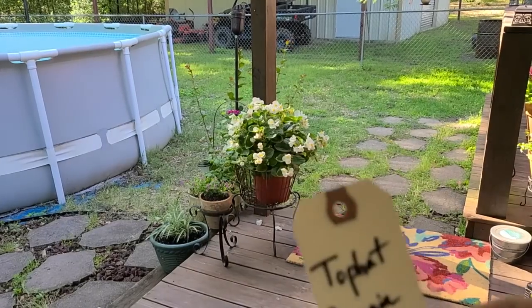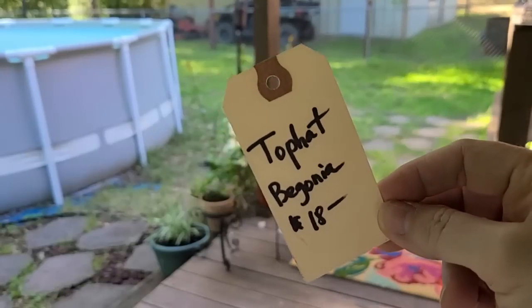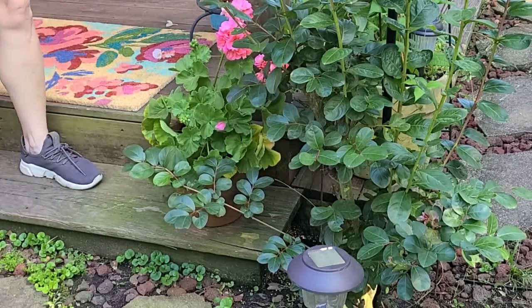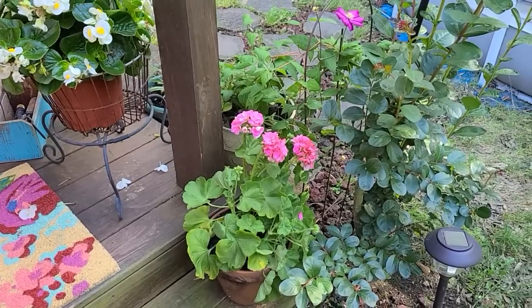So all we're gonna do here, I think that big white plant is called a begonia. Yeah, and it is absolutely beautiful. And when I go back to Charlotte's to get hopefully some more of the hydrangeas, she'll have some more of those begonias, because they are beautiful.